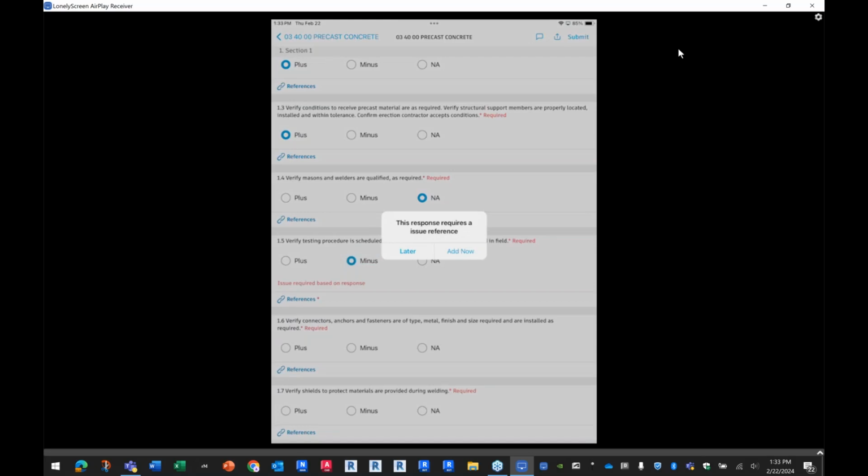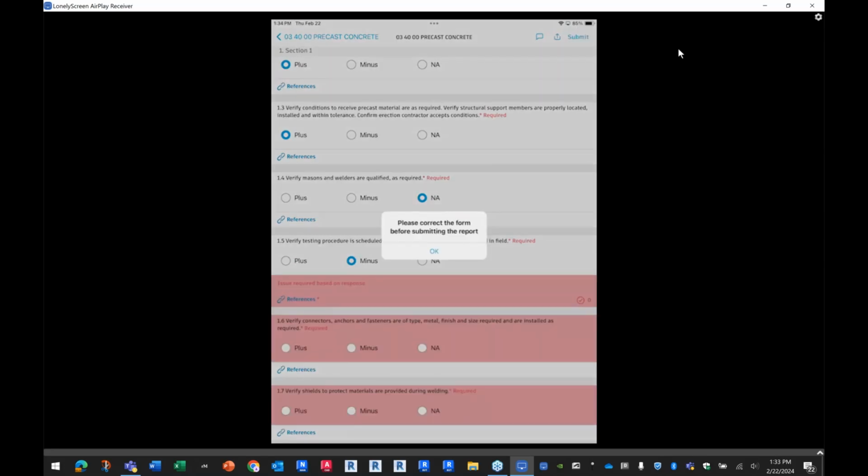I can build intelligence into the built-in forms. You cannot do this with the PDF ones. With these ones, these could be multiple choice, whatever, and only certain choices will trigger an issue. Other choices may trigger a photo or require that a photo is done. So right here, I can say later or add it now, but I cannot submit this form. If I try to submit this form, there's all types of problems.